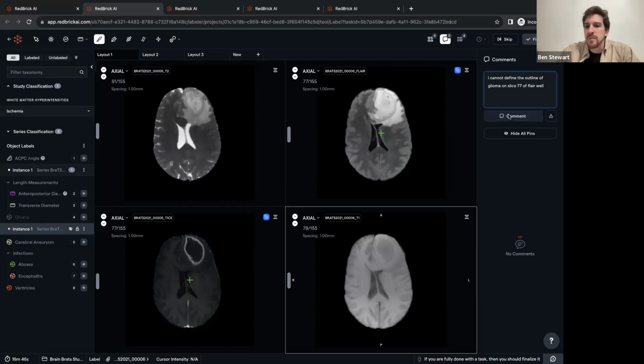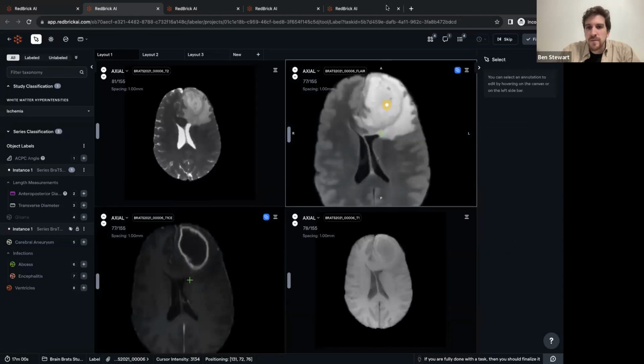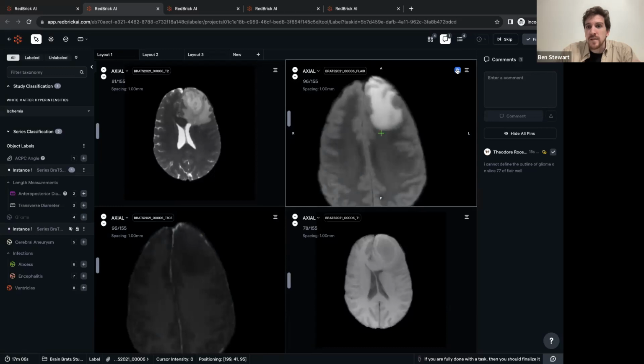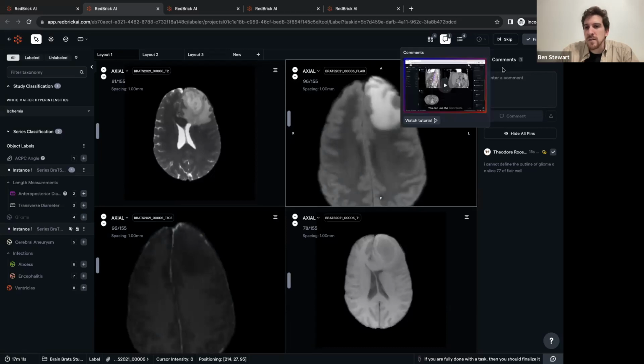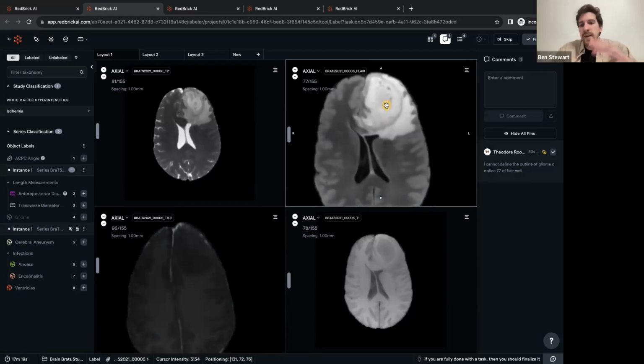You can leave this as a comment, and you'll see that Theodore Roosevelt has created this comment. You can even take a pin and pin it directly on the canvas, which is that little yellow pin that you can see right there. What that pin does is that anytime somebody else opens this task, opens these brains, they're not going to see your comment, but all they have to do is go to the comments panel, come down and see the outline of the glioma on slice 77 of FLAIR, left mouse button, and boom. Now we're in place. Now your team is informed, and you can choose next steps and move on that.